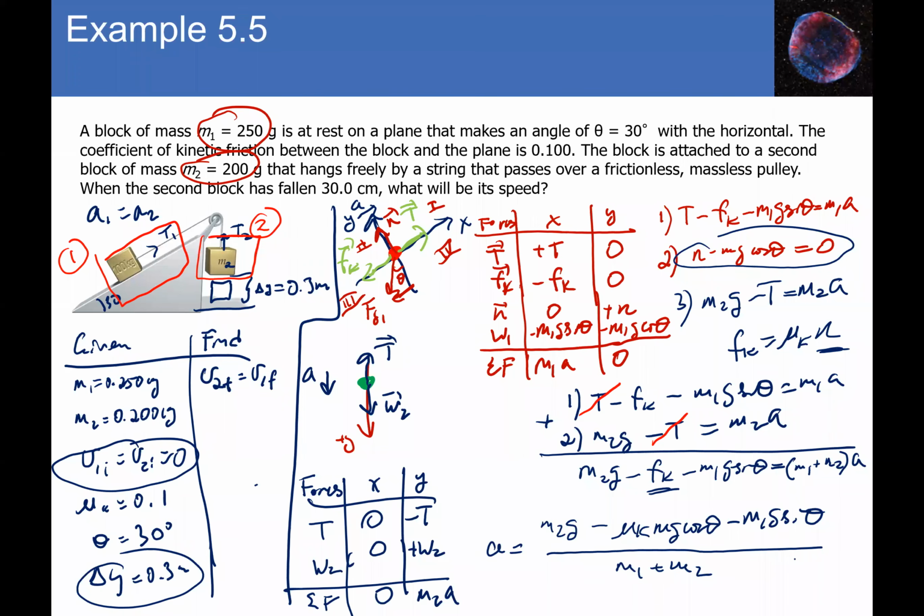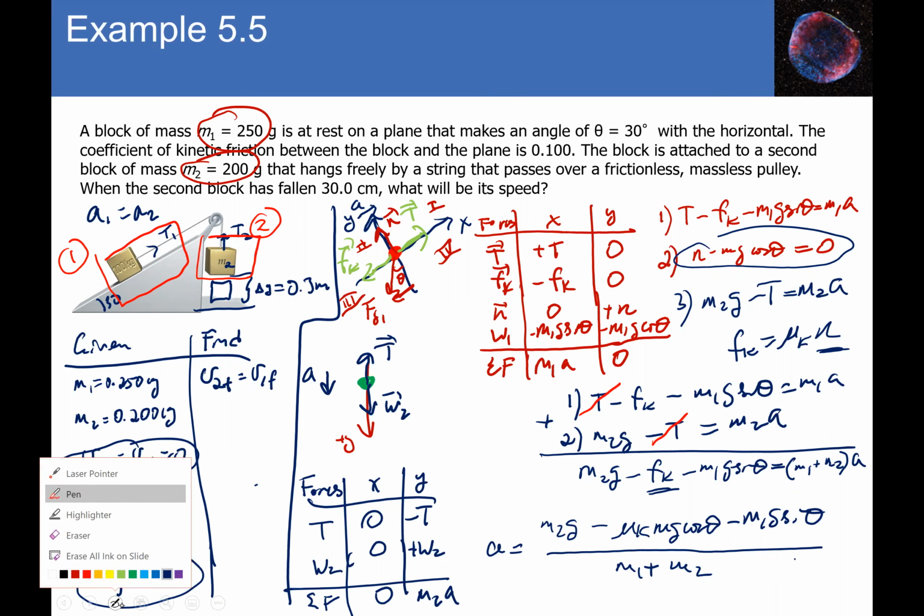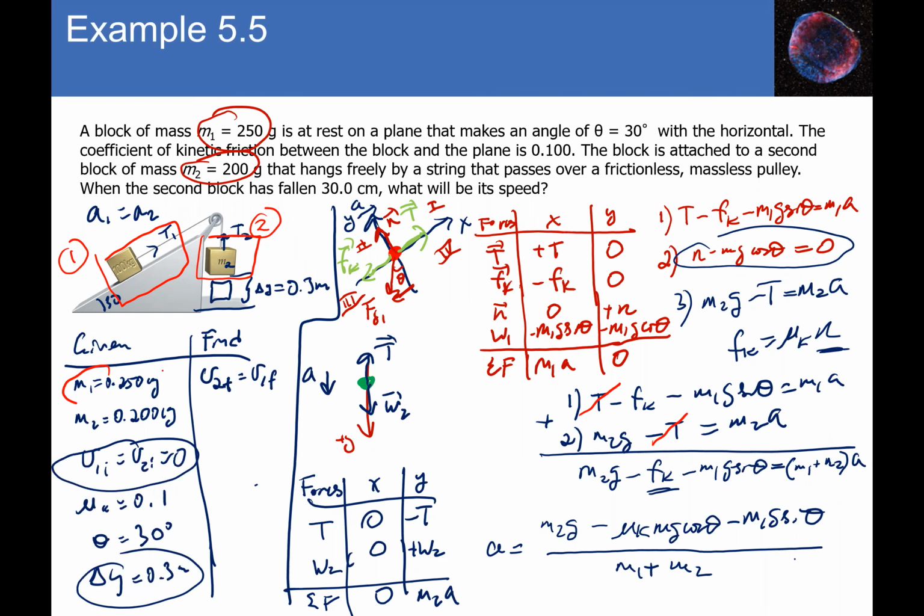And that's my equation. All right, so you can see it's relatively complicated compared to what we've done before. But you see, it requires m1, m2, and if you go back and look at my given table that I started with, I have m1 and m2. It needs coefficient of kinetic friction. Well, I have that too. And it has cosine of theta and sine of theta, but only this theta, and I have that too. That means all you have to do is plug in and calculate for whatever the acceleration is.